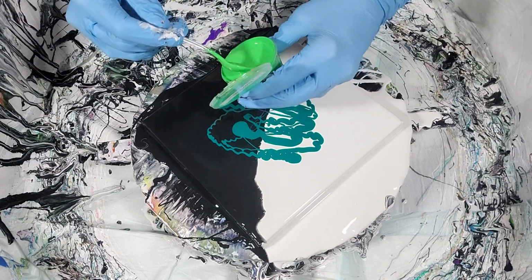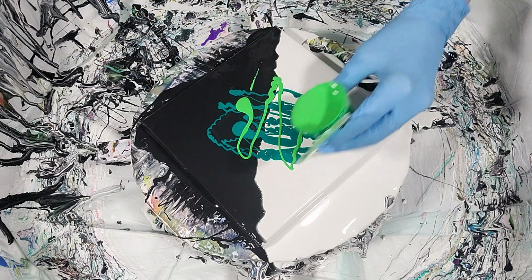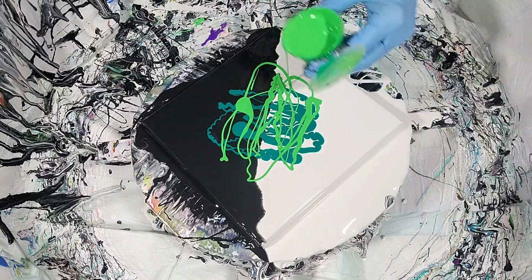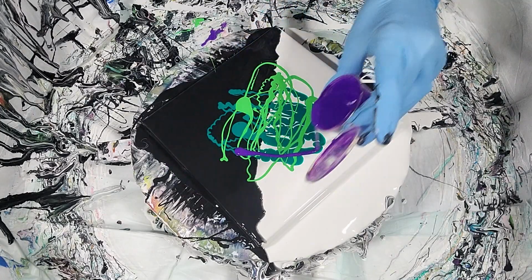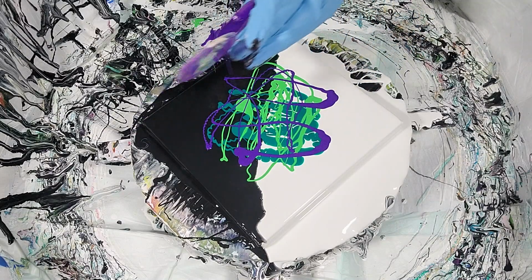All right, so let's try some of this. We're going to go this way. And I'm putting down a lot of paint intentionally. Just like in my last couple of videos I told you, I'm doing that intentionally so that it has plenty to play with and come through. Now, I don't know what color this is. I think this is my Unicorn Spit, which is the Violet Vulture. So I'm going to go with all kinds of lights and darks so that hopefully it all plays well with both sides.